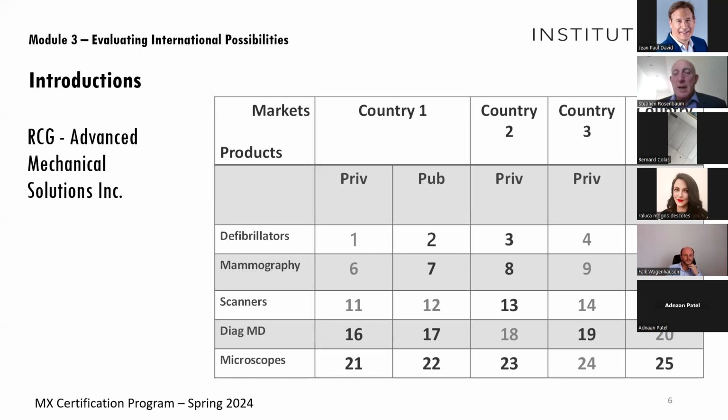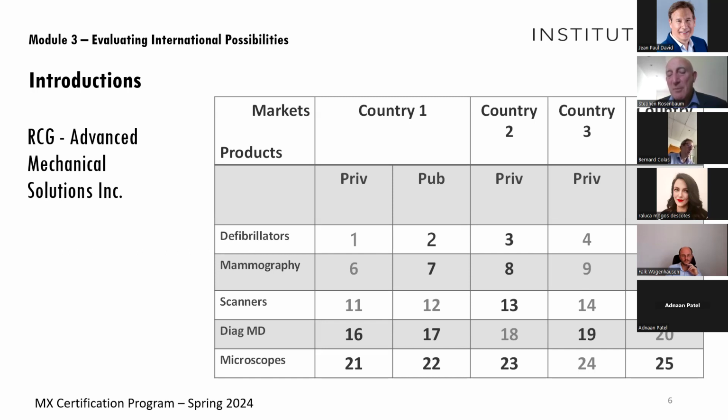But this is a case of a company that makes overwhelmingly medical equipment, and not entirely, but overwhelmingly. And as you can see here, they sell to both the private sector and the public sector. So you can imagine state hospitals or private hospitals, for example. And this is also something we find that when we're taking any one particular company, they can be selling sometimes B2C, so selling to consumers in certain countries. They can be selling to businesses in other countries. And in third countries, they could be selling to governments, or B2G, as we call it. So we also have to think about that these segments can actually be nuanced even more.